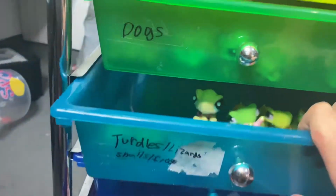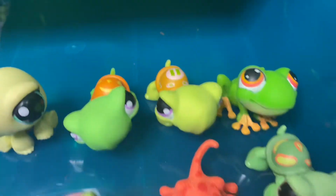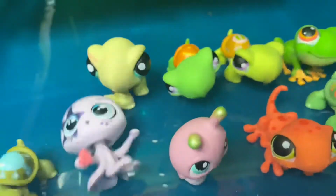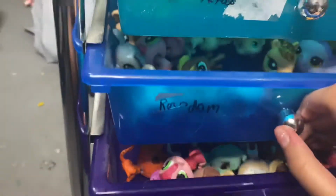These are like just sort of green. I don't actually know because we've got tons of turtles and then frogs and then a lizard and a snail and an octopus, another turtle and a frog. So I just called them like sea creatures, lizards, and just random stuff. Right here we just have my random LPS that I don't know where to put.